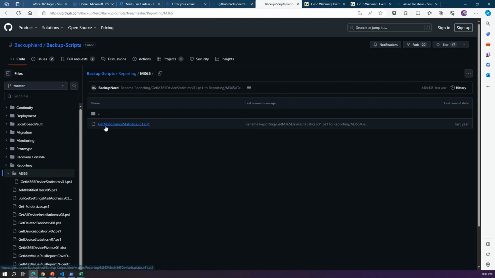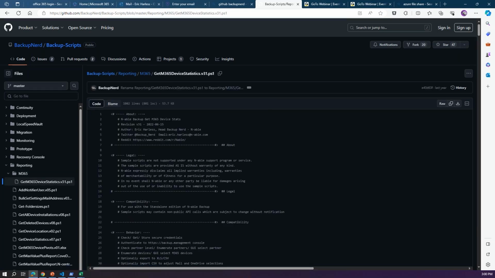I've got a script here called Get M365 Device Statistics, version 31. As I said, these scripts are all written by me. If I do repurpose any additional content or modules from external sources, I normally use code to download them from the PowerShell library, and I'll put references and notes within the script body, pointing those out.